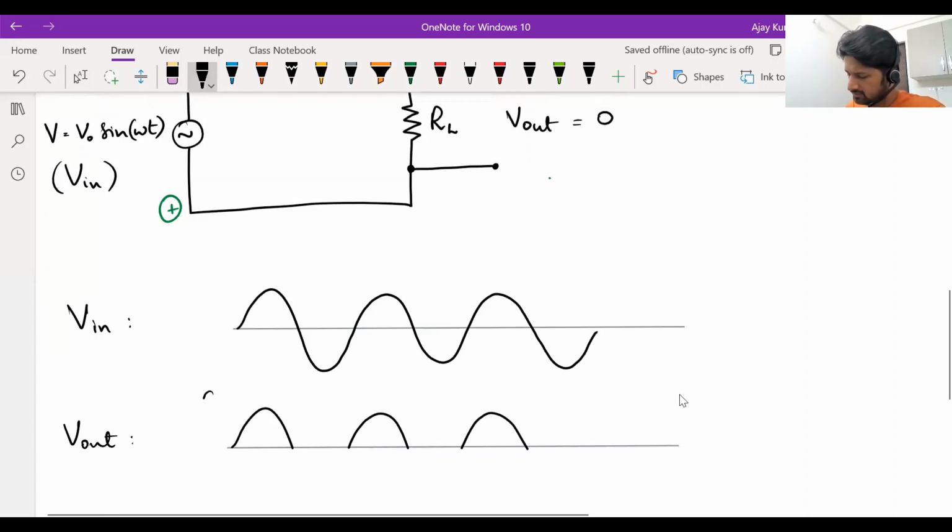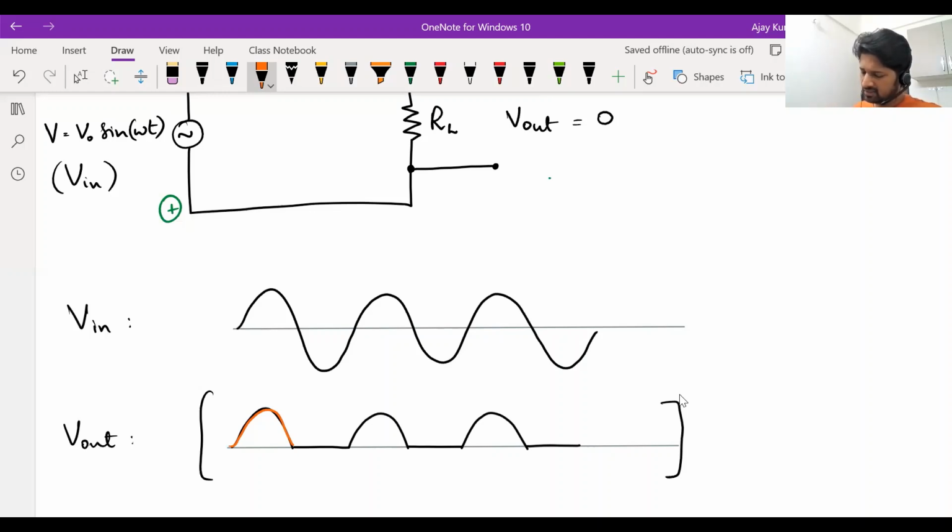Now, when this kind of a voltage, this output voltage, passes through the load resistance, obviously, see, there is voltage for some time and then there is zero voltage for some time. Again, you see a voltage, followed by a zero voltage. Now, only when there is non-zero voltage across the load resistance, you can expect some energy conversion to happen. Suppose it's just a bulb or something. Of course, a bulb does not require a rectified voltage. A bulb can work on AC voltage, whatever be the device. Only when the voltage is supplied, it can perform its function, right?